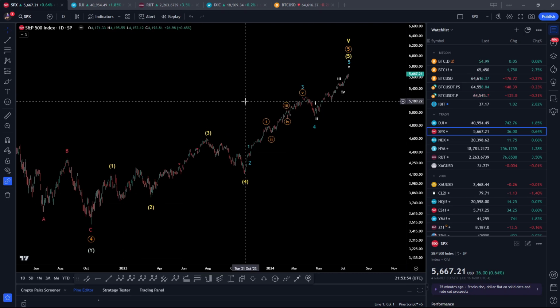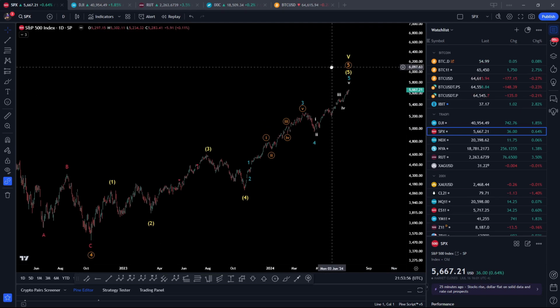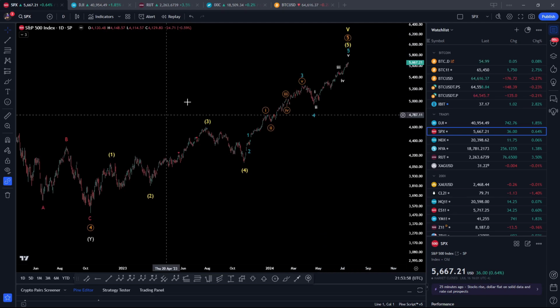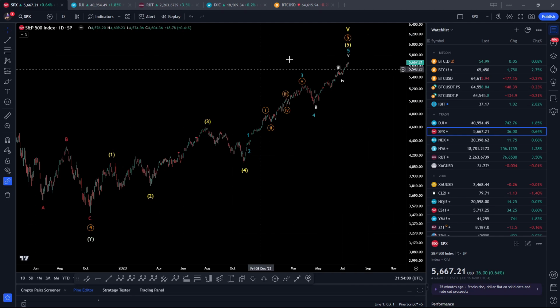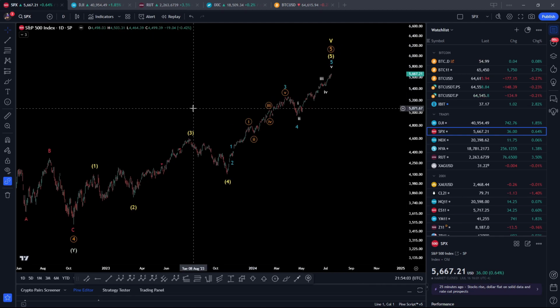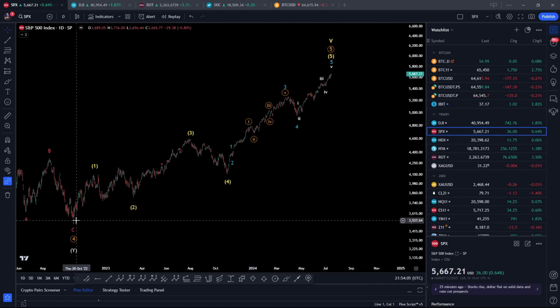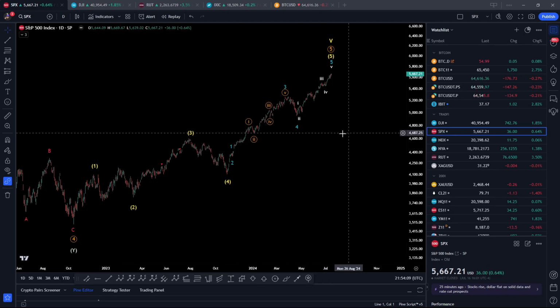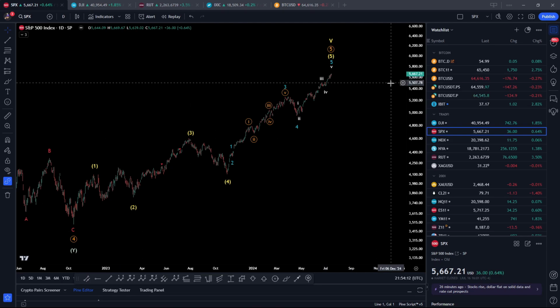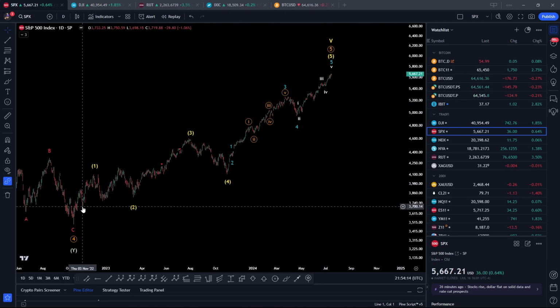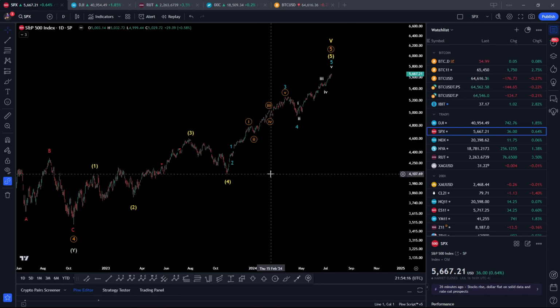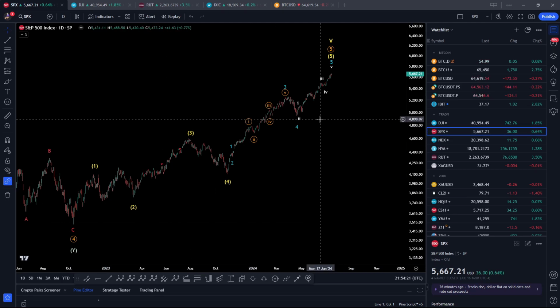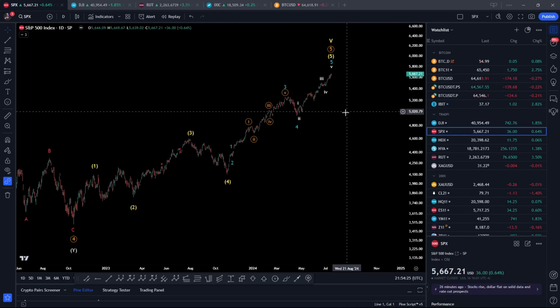So for the bearish interpretation, this is an interpretation assuming the end of something very big. Now it's just 5 waves up, just like it always is. 5 waves up with an extended 5th wave. 1, 2, 3, 4, 5, perfectly legal. 4 does not go into the price territory of wave 1. The 3rd wave is not the shortest actionary wave, and it has 1 extension, that being the 5th.